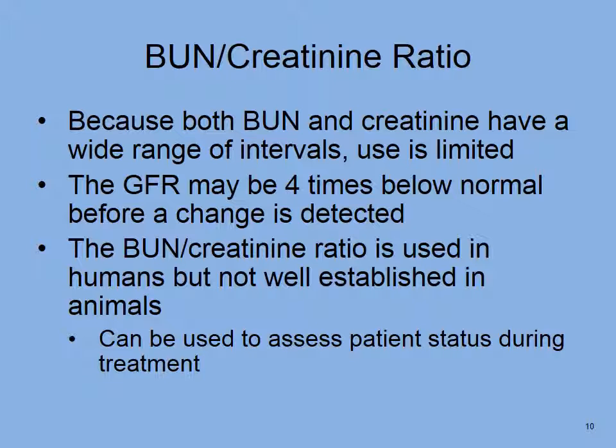We'll look at the BUN creatinine ratio briefly here. We don't use it that much, mostly because BUN and creatinine both have a wide normal range, so the ratio isn't that consistent. You might see a GFR, so glomerular filtration rate, 4 times below normal before you'll even notice a change in the BUN creatinine ratio. So it's used, I should say, in humans, but we don't use it that much in animals. It can be used to assess patient status during treatment.